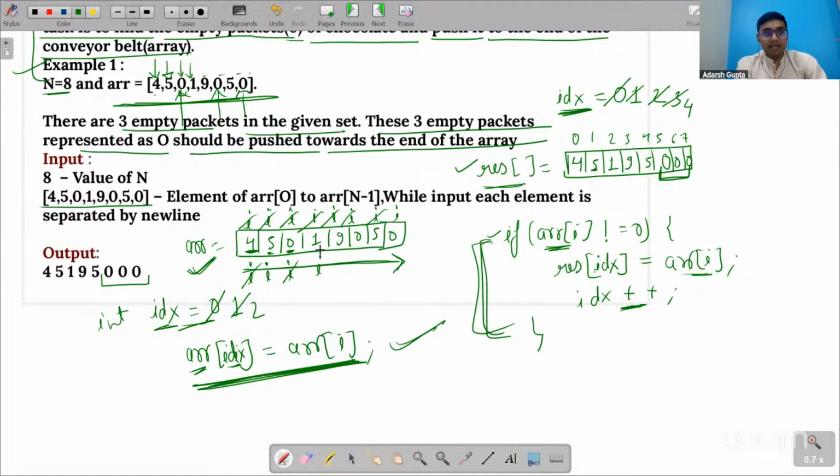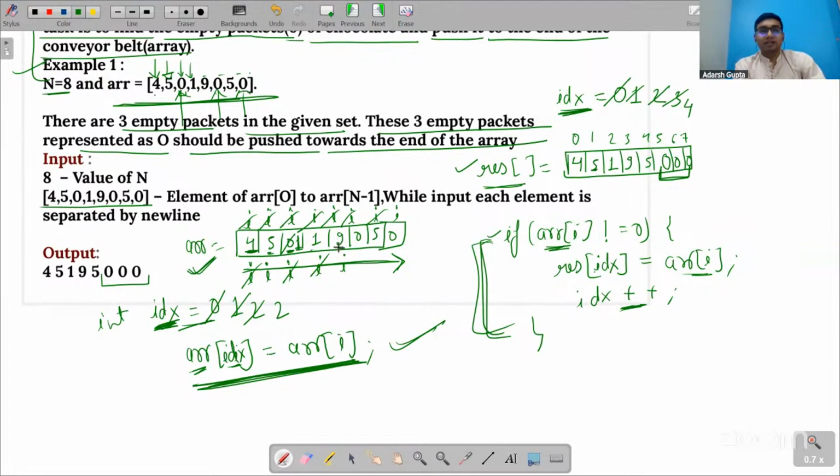Move ahead. i is here, 1. So now the current element is non-zero. So I have to add. Where do I have to add? We have to add here. So in the original array, that's why I'm maintaining another index to maintain this particular index. You can't say directly array of i position. No, array of idx position we will write. Fine. Move ahead. Also increment the idx.